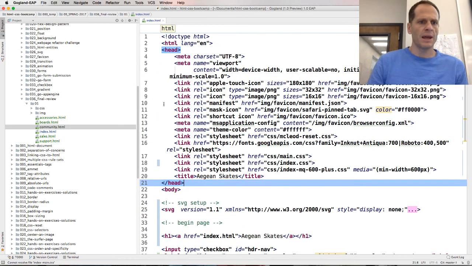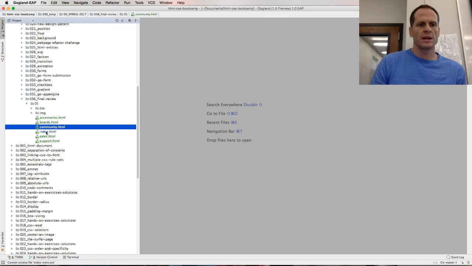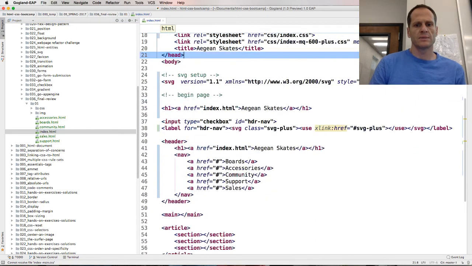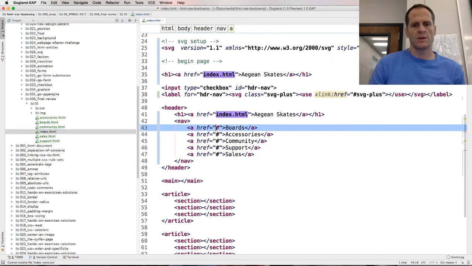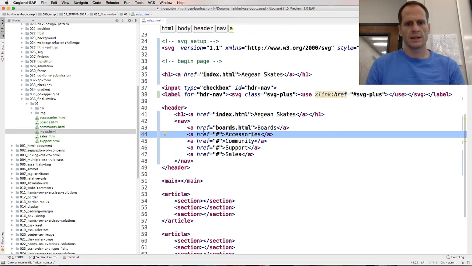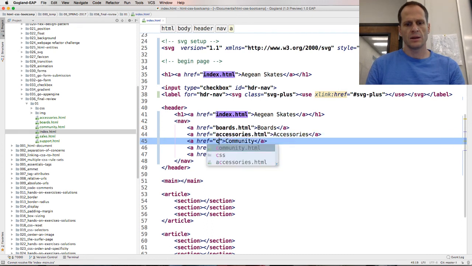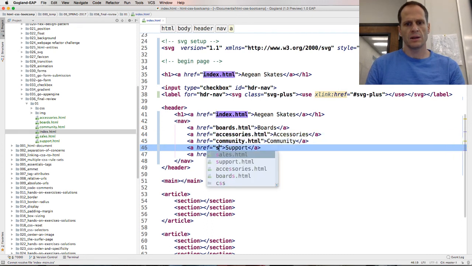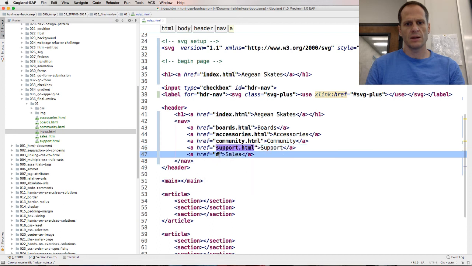Did you see the method being used here, the way this is being organized? So now go to index, and here we could do boards.html and accessories.html and community.html and support.html and sales.html and copy that nav.